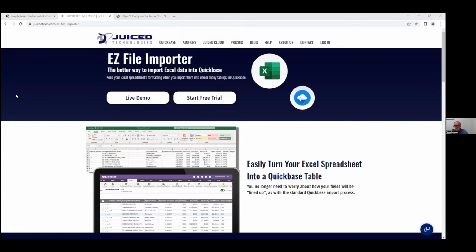So what I'd like to do is give you a high level view of some benefits of using the add-on in your Quickbase application. And then I'll take you through an installation and show you how it installs, because it's really easy to stand up.